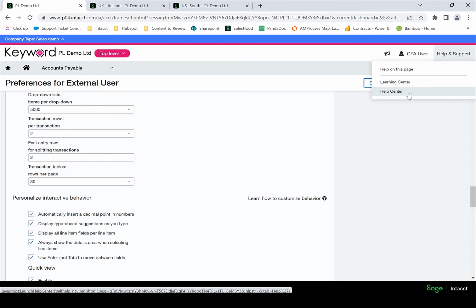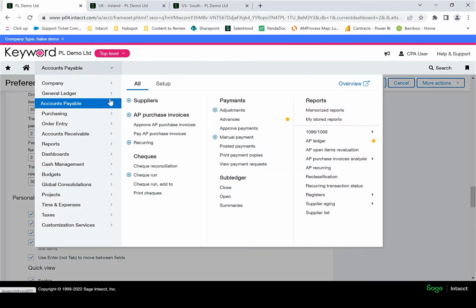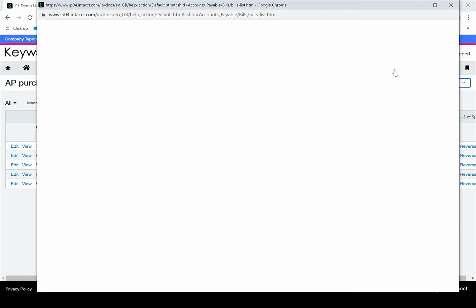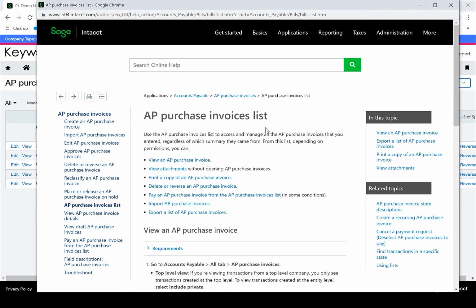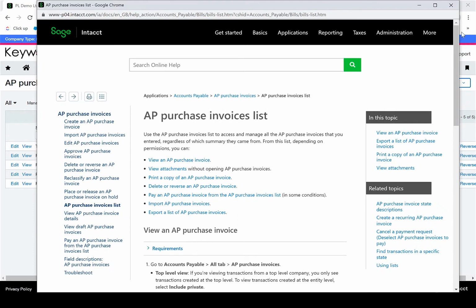We'll discuss them in more detail later in the demo, but one of my personal favorites here is the help on this page feature. So wherever you're on a purchase invoice or a bank reconciliation or receiving a payment, if you do get stuck, you can click this link, help on this page, and it'll open a new page that will send you to the exact page you need on the help center. I use this all the time, even now, it just saves so much time searching for what you need. It takes you straight where you need to be, and it has a detail of everything that's on that page. If you're not sure what you need to be filling in, you can get some help really quickly.